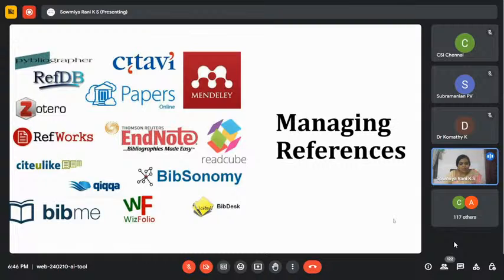So figuring out and mastering a reference management tool is mandatory before you even start your first manuscript or any kind of scientific document, because changing references from one format to the other, adjusting your citations, anytime you want to move your paper from one journal to the other, when your paper is rejected by journal 1, you want to move it to journal 2, and they insist that the formatting has to be redone, then you are stuck with hours of work. This is where figuring out a reference manager is important. If I have to pick from the list, I would say Mendeley and Zotero are great choices.